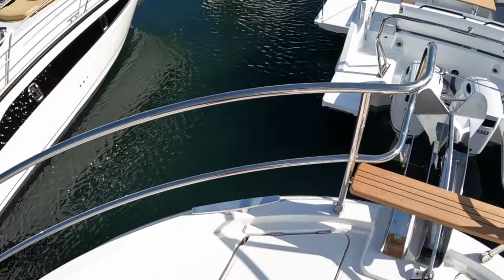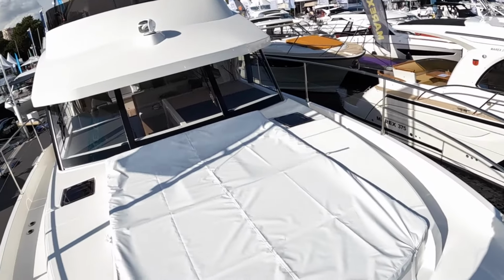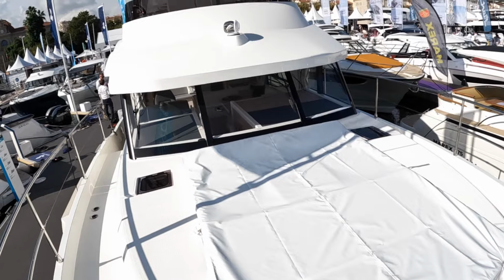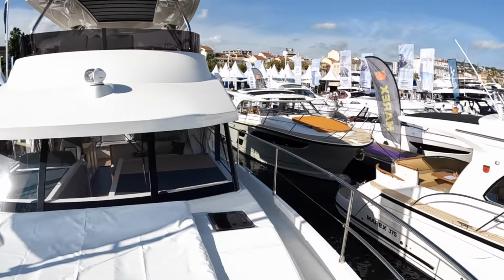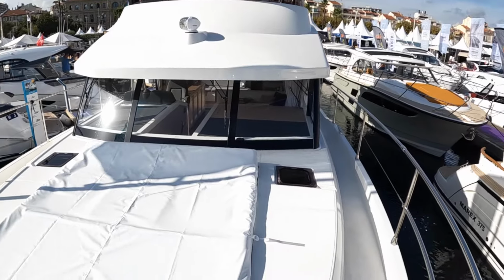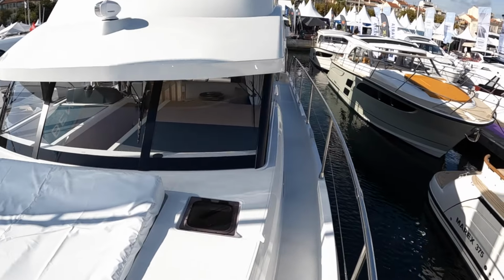When they were showing me this earlier, they were saying that quite often the people that buy these boats, as I mentioned, are very popular with people who are a bit more established, should we say. Quite often it'd be their 10th or 11th boat, and so they know that they want things like big cleats, and they know they want nice flat decks like we've got here. And this is the boat that appeals very much to that kind of person.